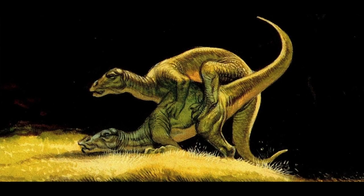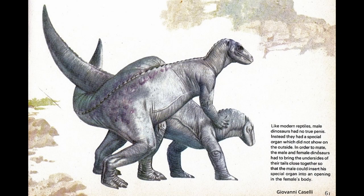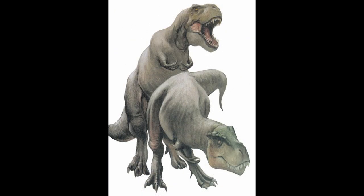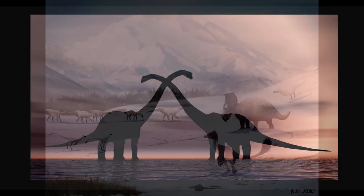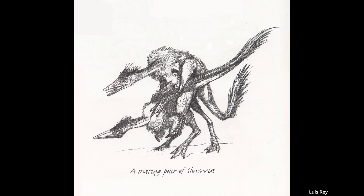Smaller dinosaurs may have looked like ferocious chickens when copulating — the male would balance on the female's back and they'd press their cloacas together. Of course, it's currently impossible to determine which species had which parts; we honestly won't know until a fossil is found with soft tissue, like two dinosaurs caught in the act. Gender and sex rarely fit into neat boxes — a simple binary of penis or no penis fails to account for the range and diversity of animals alive today.